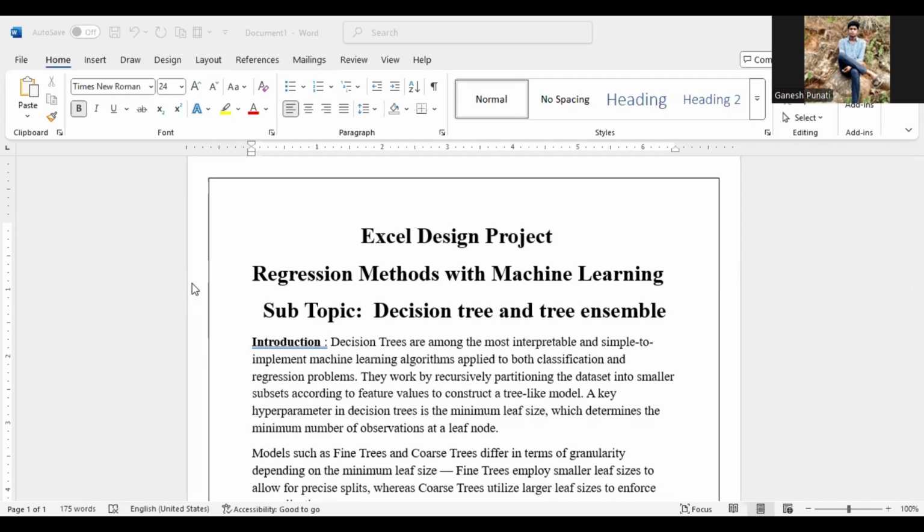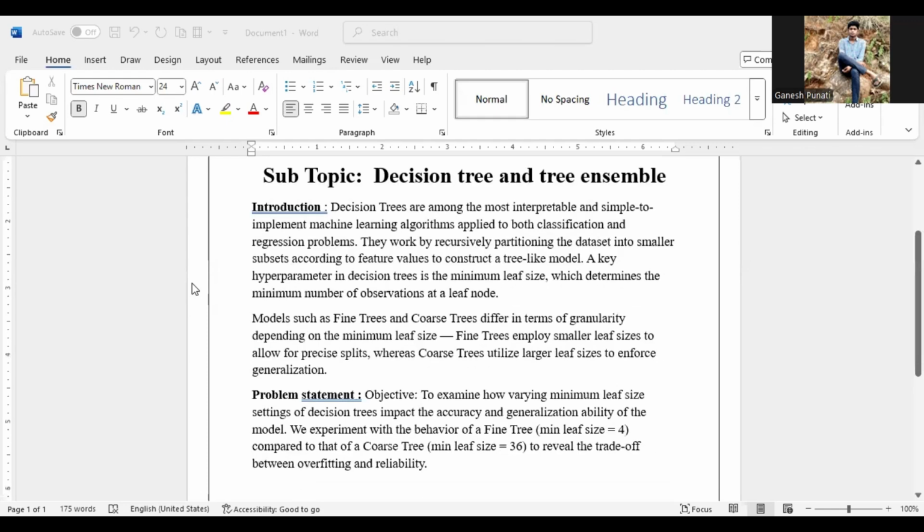Decision trees are among the most interpretable and simple to implement machine learning algorithms, applied to both classification and regression problems. They work by recursively splitting the dataset into smaller subsets according to feature values to construct a tree-like model. A key hyperparameter in decision trees is minimum leaf size, which determines the minimum number of observations at a leaf node.